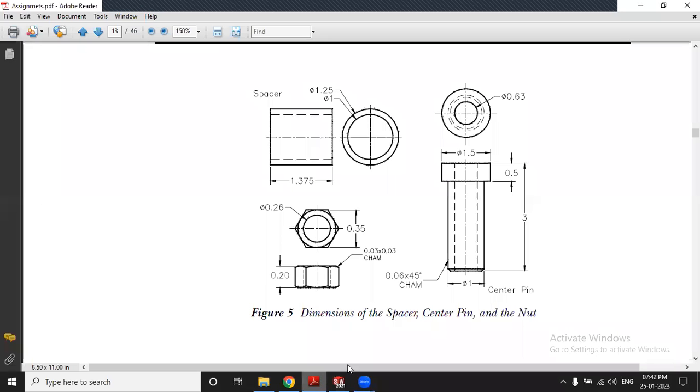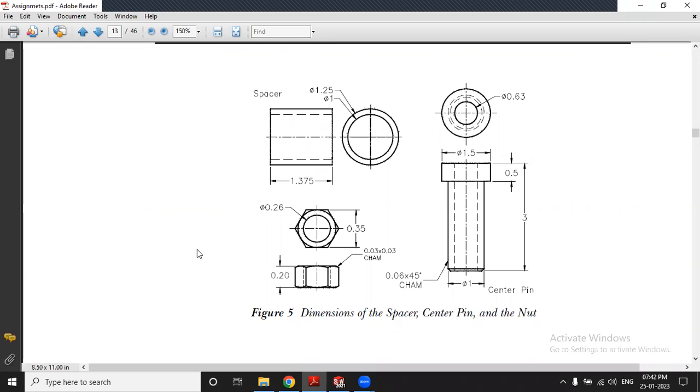Okay, then next one, I want to assign this chamfer. Here we have the option 0.06 multiplied by 45 degree, meaning distance multiplied by angle. We also have the option angle multiplied by distance. It's the same.